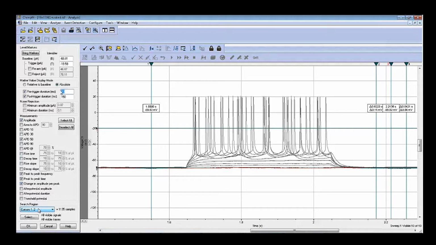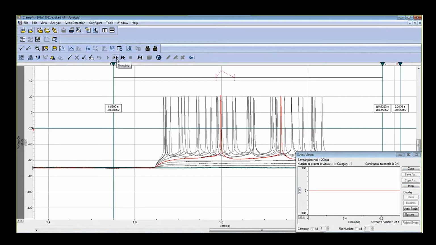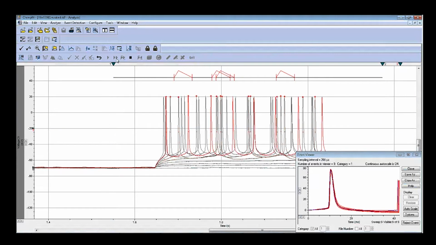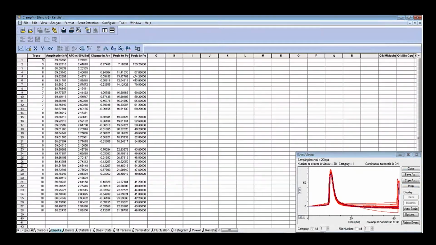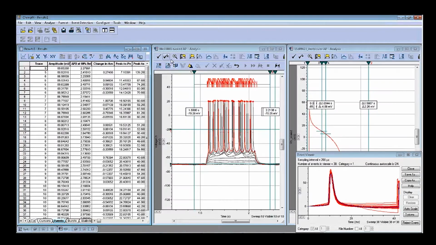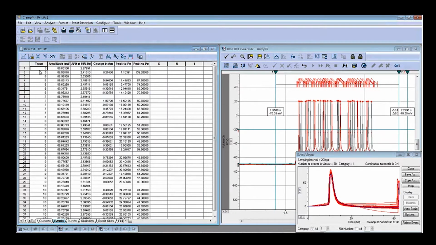Because it's a neuronal action potential, I just put 10 to 30: 10 for the pre-trigger duration and 30 for the post-trigger duration. Hit OK, and then continue non-stop search. Beautiful data here. We can bring out the data result. You can get the data here and minimize this one, so you can see the data.